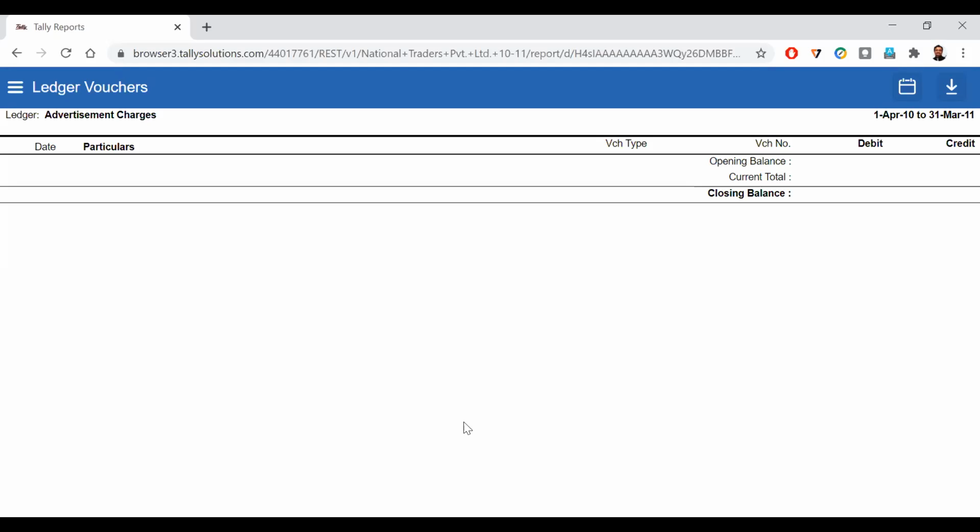And when I do a remote access by the same ID password through Tally, then I can enter voucher, delete voucher, do anything that user ID is allowed to do. I think that is clear, Deepak. Yes, sir. So remote access, you log in through Tally itself. That means remote access per se will be done through a laptop or desktop on which Tally is installed, and then you log in through that. That will allow you the capability of doing anything.